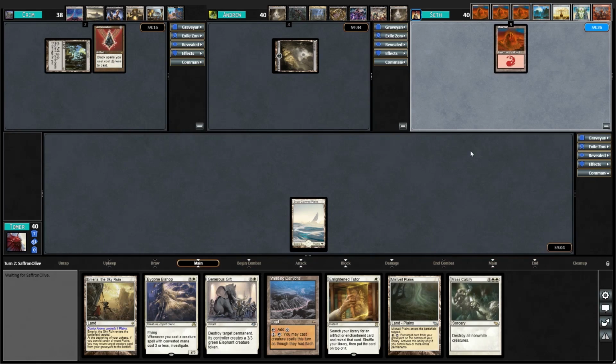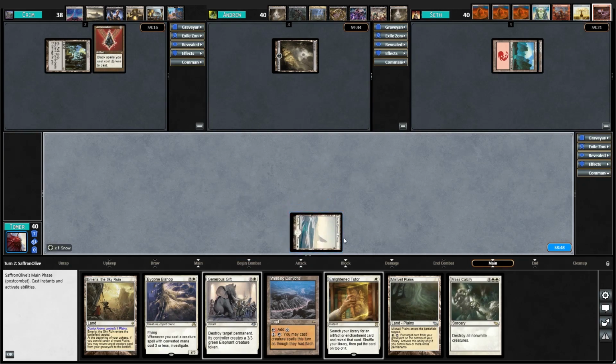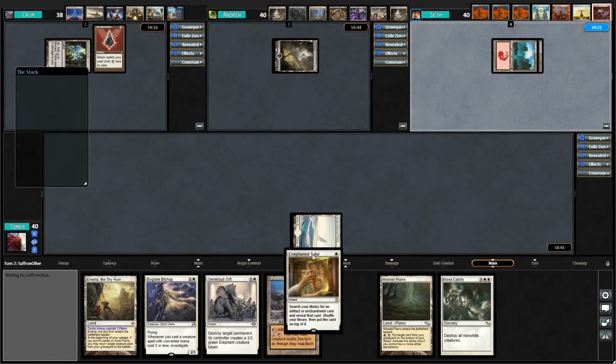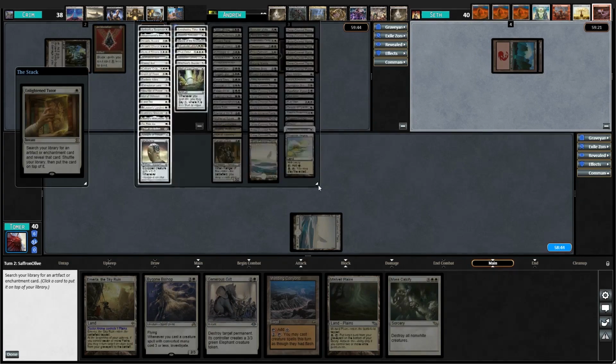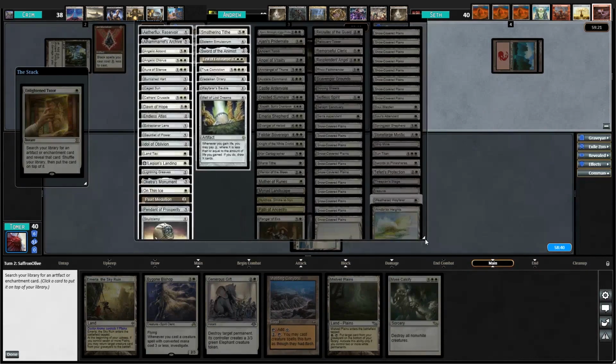Okay, so my proudest article that I ever wrote when I started writing Budget Commander was Darien, King of Kjeldor. I did that combo, and I thought I was the first person who came up with it because I scoured all over the internet to see if anybody wrote about that before. Nobody did, and I felt so good about it, and I showcased it and posted it on Reddit and everything. It's the least viewed Budget Commander article I've ever written. Nobody cared. And I was so devastated.